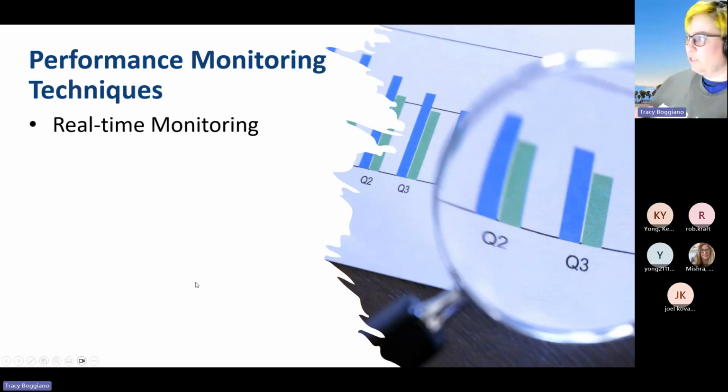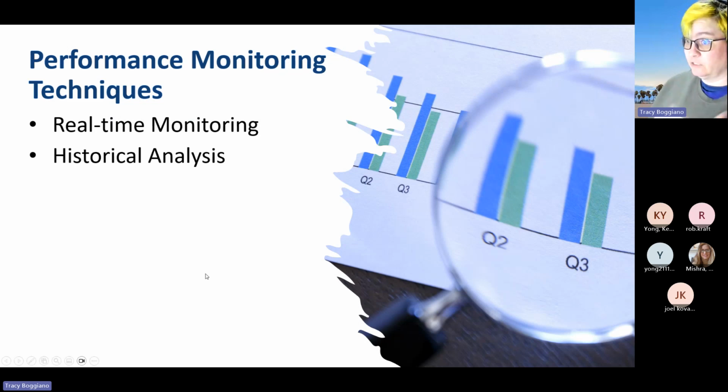So some performance monitoring techniques, because real-time performance will give us instantaneous feedback and alerts of any abnormalities that we might have, but we need historical performance analysis too. So you'll want to take some historical data, set it aside, know how your system's performed for the last month, so that you can compare it to how it's performing now for the past week and go, hey, yeah, this is actually what's happening in our metrics.